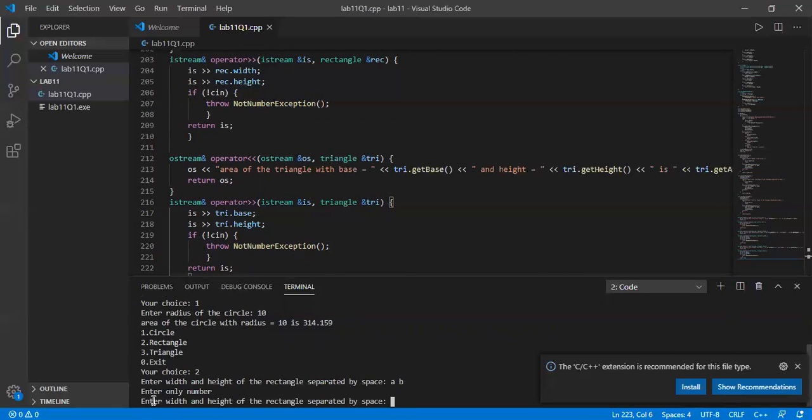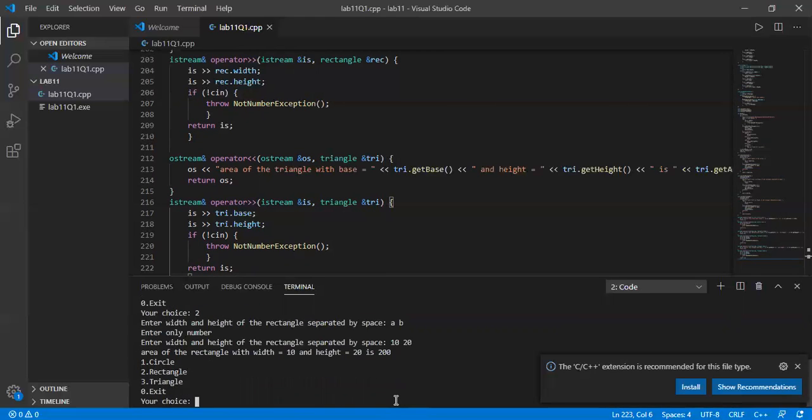And it will ask me to enter width and height of rectangle separated by space again. So I must enter the number value. Yes, it will print out the width, height, and the area of this rectangle.